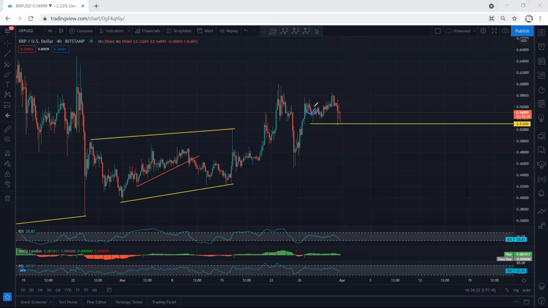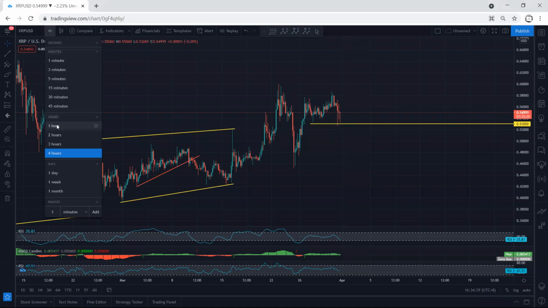We have been looking for this correction, and now we get this one. We want to see whether we can get one move up and the price can break 0.6 or not. But right now, we don't have any trade setup. Simply, 3 times the price started to drop, but it couldn't break 0.53. We need to get a reversal if we want to look for a trade for buy.